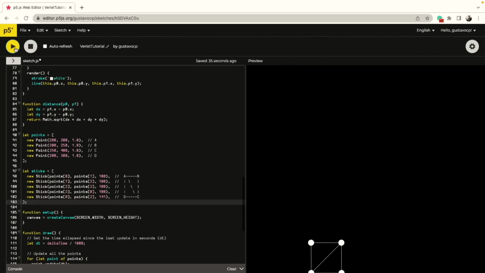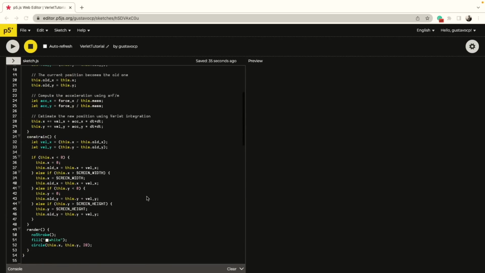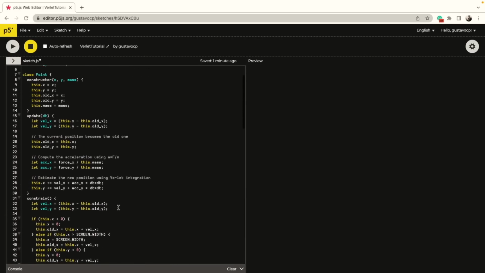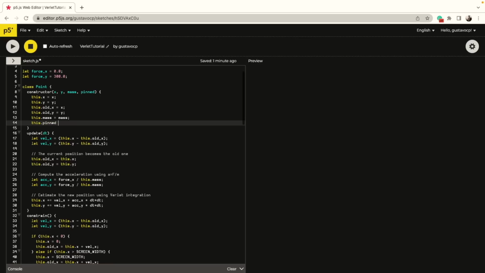So this is us implementing constraint, and we're still using Verlet integration, right? The core of our movement system, our integrator, is based on Verlet integration. And you know what? Let me just go ahead and do something super cool, which is we could come here and say that some points in our system could be static, so they could not move. It's almost like we go and we put a pin in it. So I can just say it's like a Boolean pinned, and this.pinned equals pinned.